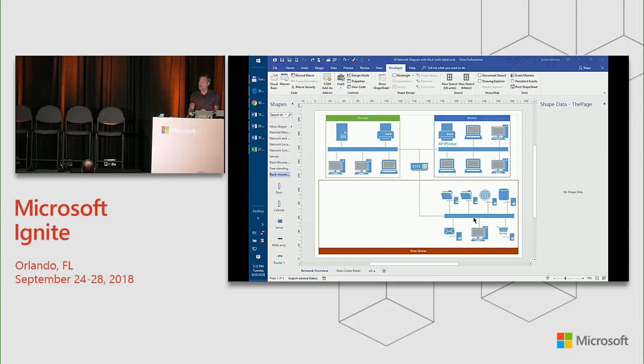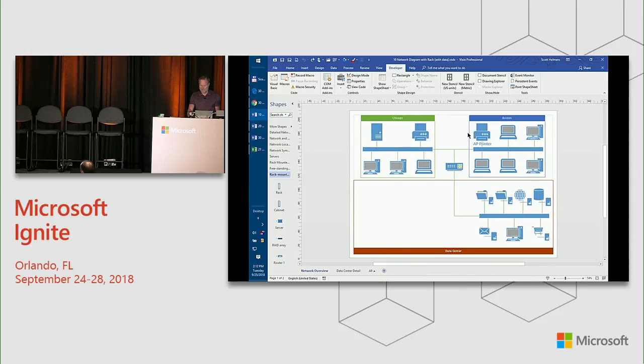So those 3 minutes include finding out that data exists in a diagram. I showed you on the slide how to do that. Let's take a device like this printer right here. I just selected it. And actually, I already have the shape data window open here. Let me close it so you can see what this looks like.